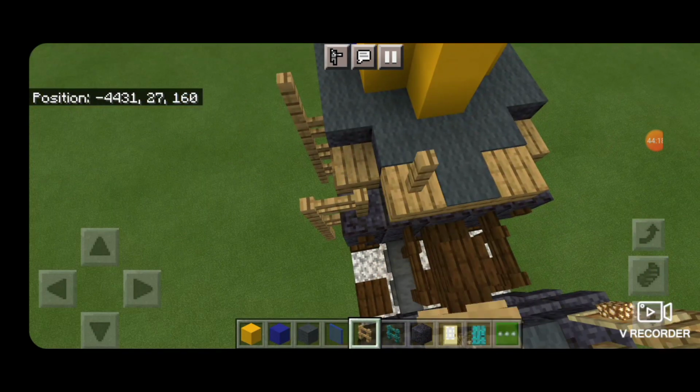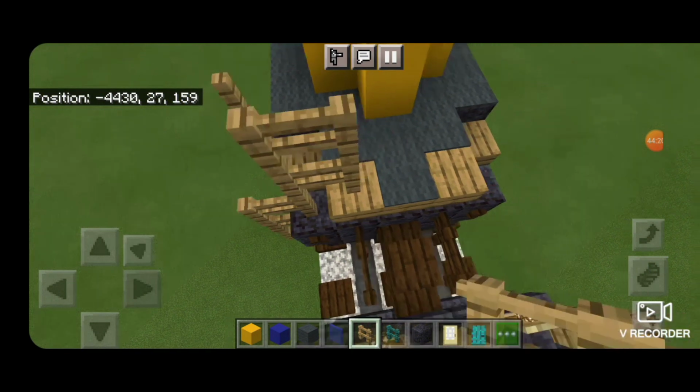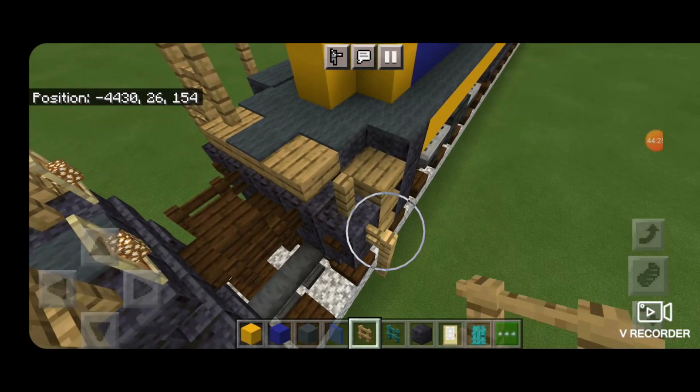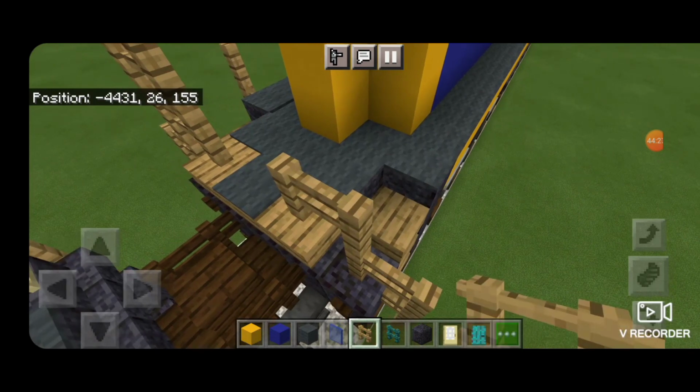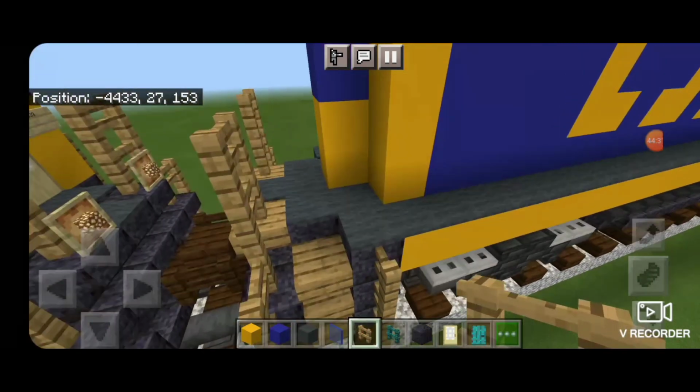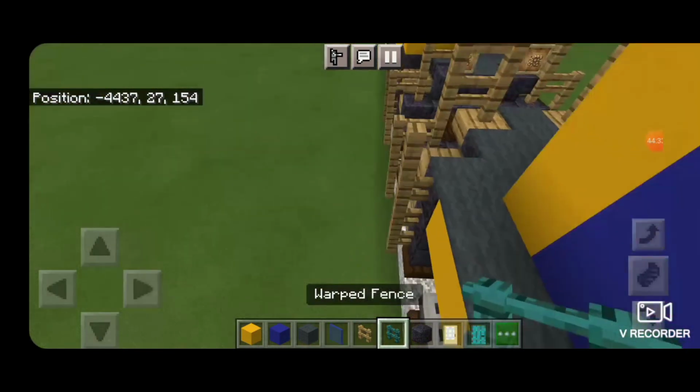Over 1, up 1, and over 1. 2 on top. Same thing, up by 3 right here. Over 1, up 1, and over 1. 2 on top. And here we come up by 4. Then we switch back to warp.